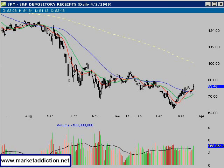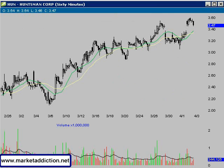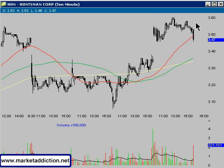I am still in HUN, which pretty much followed the direction of the market today. It gapped up just slightly above this previous high, and then got a sell-off at the end of the day, coming back down. Looking at the 10-minute chart here, closed right around the lows of the day. I'd set my stop on this one to break even, so it's now at $3.35. Right around in this area, because I don't want this winning trade to turn into a loser. So we come back down, get a gap fill, and don't bounce back up. I'll be out of this one at break even.